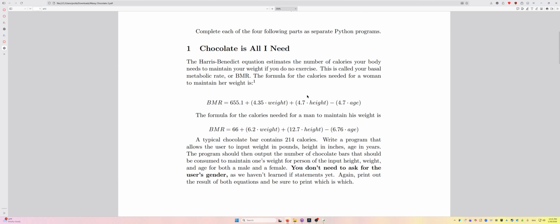So this is the input, compute, output kind of paradigm that we alluded to. Basically, we need to ask the user for 3 values, take those 3 values, and then plug them into the equation, right? So we can start in one of 2 places actually. We can start by taking the inputs from the user, or we can start by doing the calculation. Either way is a valid choice.